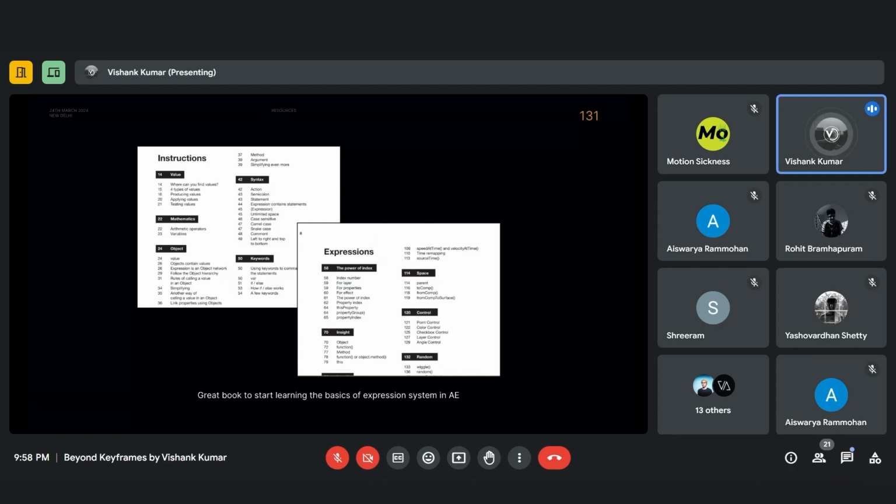It starts from the basics and explains in detail how the expression system works, with examples and structure of how these things are built. So great book, I recommend it very much.